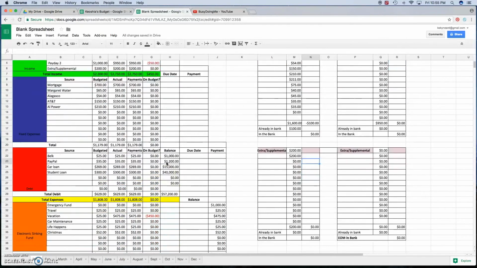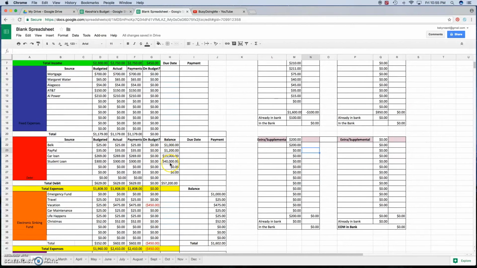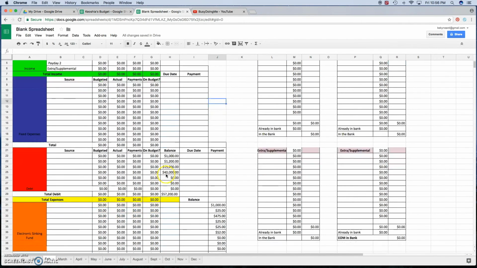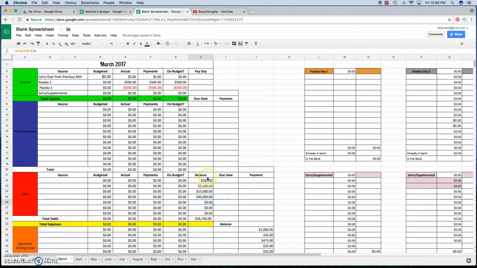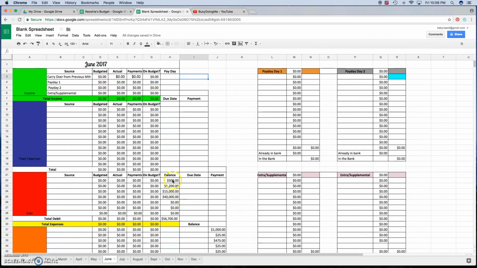So let me go back to, you'll notice you put your balances here, right? So you have 57,200. If you go to February, the next month, and say for that same belt card you just put $500, it will subtract it for you and update your balance. As you can see, it'll update through all the spreadsheets and will now say 500 until you make another payment somewhere.